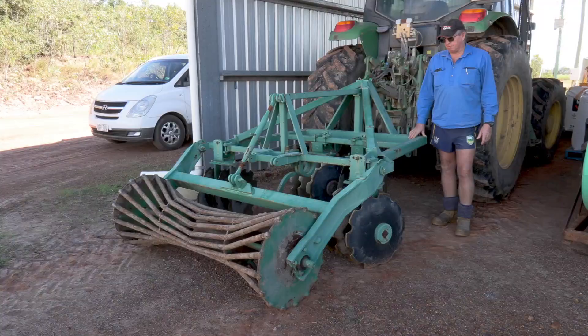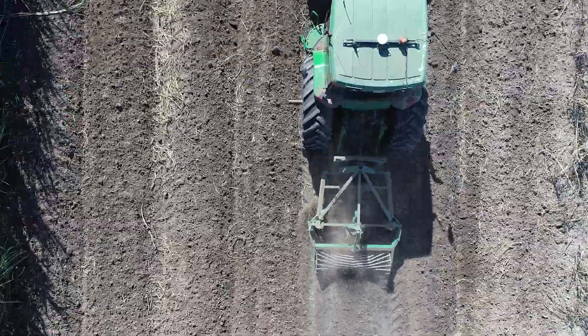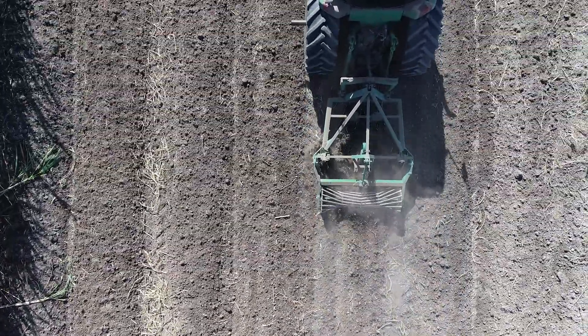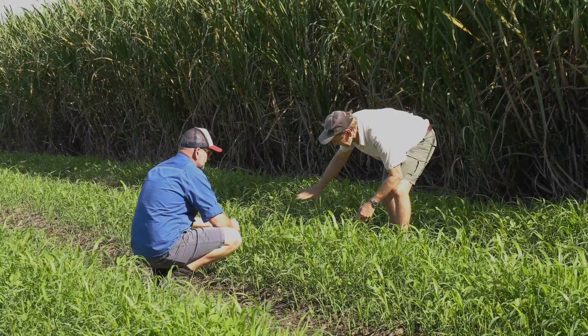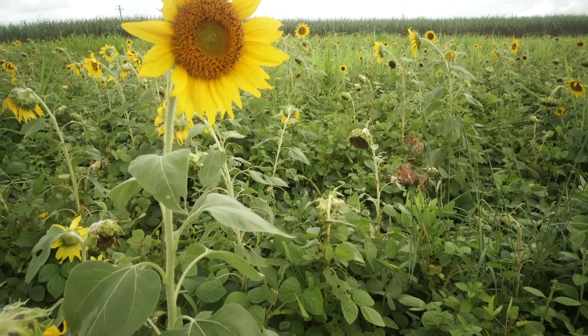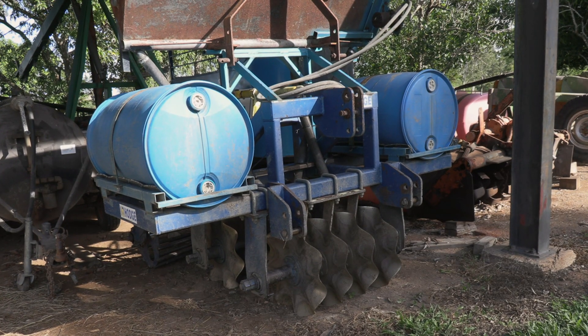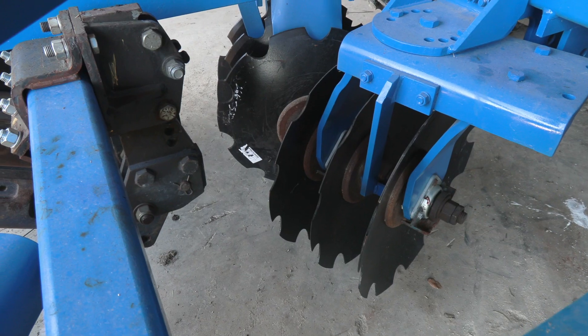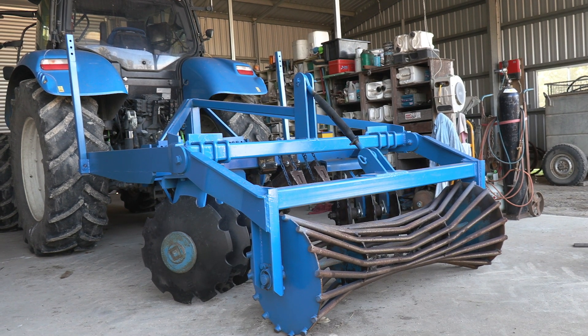This is a small renovator recycled out of a returning disc — ideal for small farmers, does one row at a time but capable of doing 30 acres a day, so preparation is not really a problem at 10 kilometres an hour. Under my new minimum tillage approach, we simply spray out the ploughed-out cane crop, zero till legumes and sunflowers into that, and then in March we come in with the wavy disc cultivator with a seeder on it and plant a second cover crop. From there I'll work this twice with the bed renovator and then plant cane with the planter.